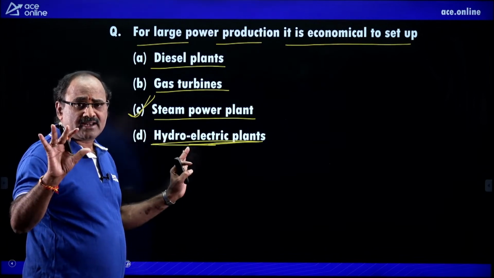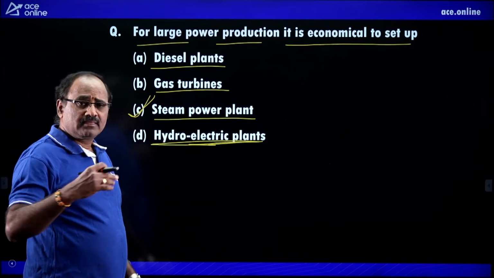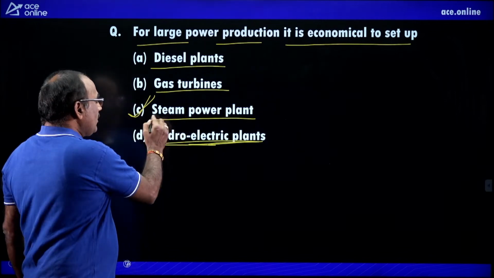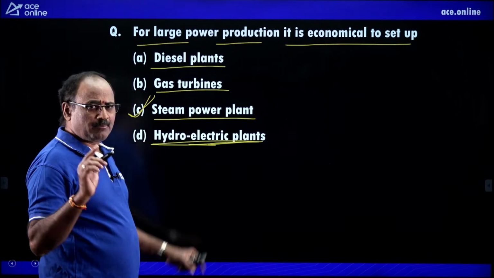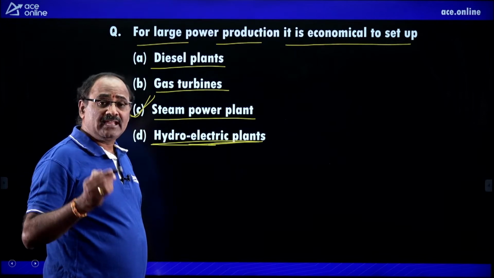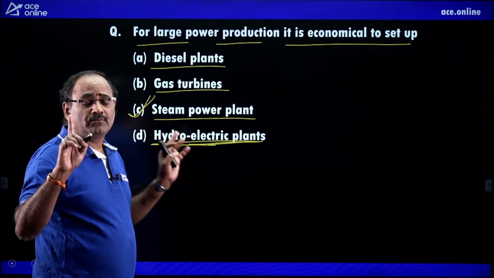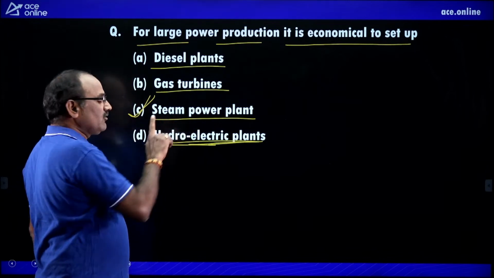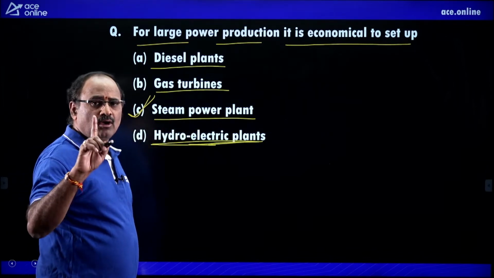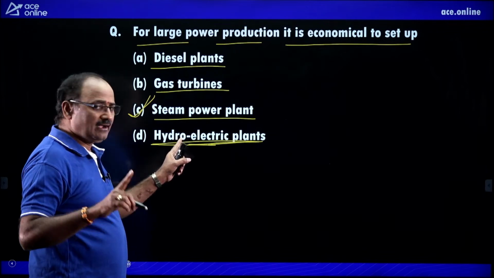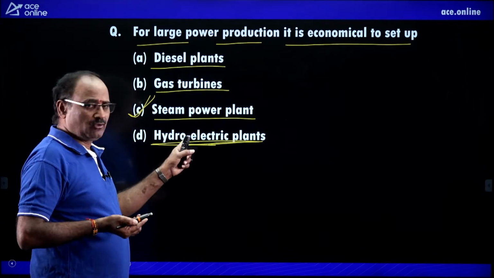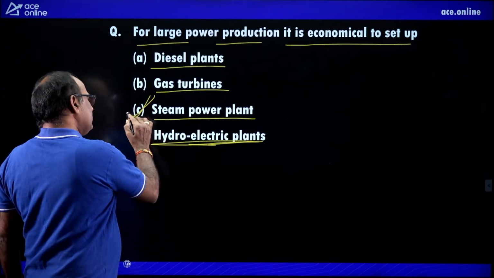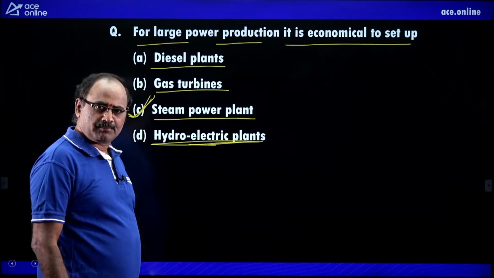If sufficient water is available in the dam, the hydroelectric power plant can be continuously working. But the thermoelectric power plant, that is the steam turbine power plant, can be continuously working because the amount of water required for producing power with a steam turbine power plant is low compared to the amount of water required for developing the power from the hydroelectric power plant. Anyhow, for developing the maximum power, it is always advisable to go with the steam turbine power plant.